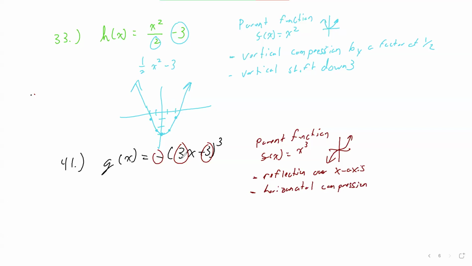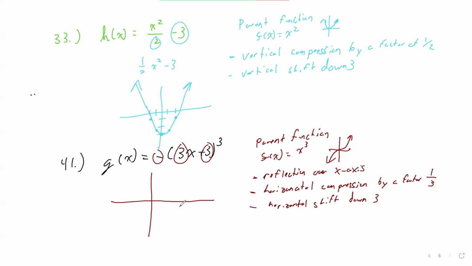And you would think it's going to be 3, but remember it has to be by a factor of 1 over what you think it's going to be. So in this case, factor of 1/3. Then the plus 3 here is going to be a horizontal shift because it's being done inside the parentheses. And again, you think it's going to go up 3, but it actually goes down 3. So it always does the opposite of what you think inside. So kind of working this out.